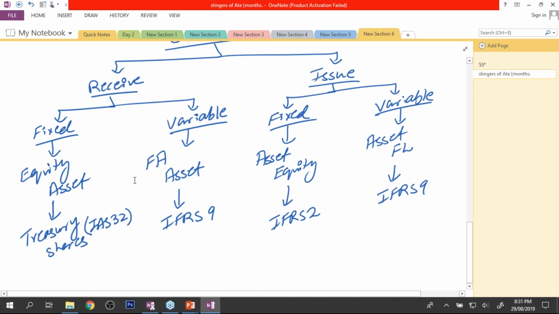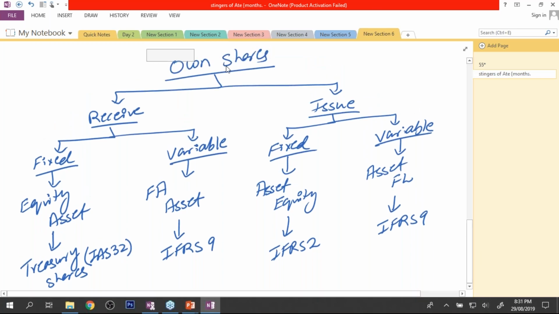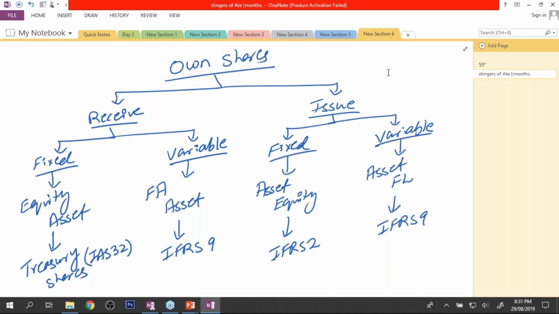So this is a complete summary of where the accounting treatment is going to be when we talk about our own equity instruments. Getting the point, everyone? This is a quite detailed concept which you're not going to find in any book. People normally just write the definition and go further. So this is one of the areas where the students actually feel problem.